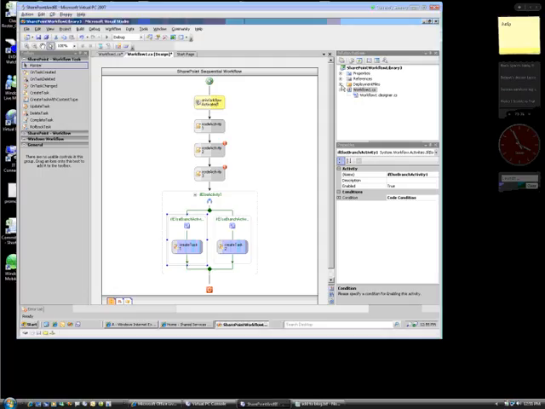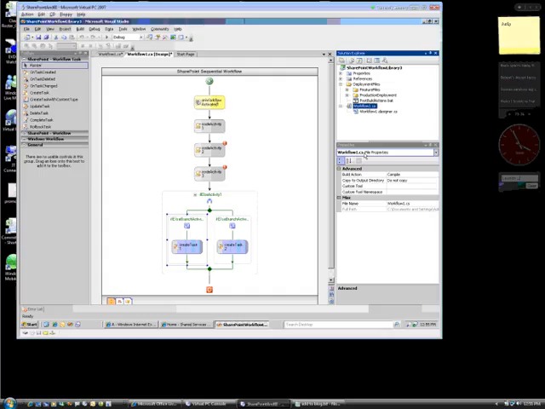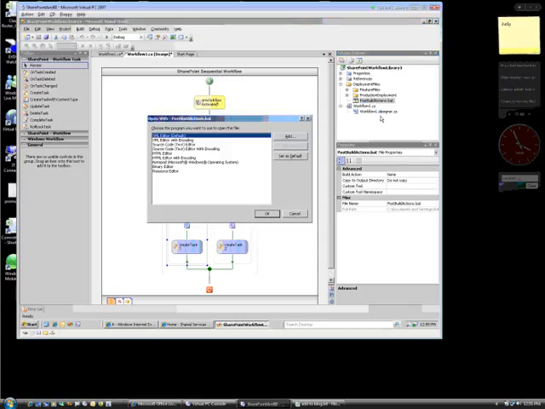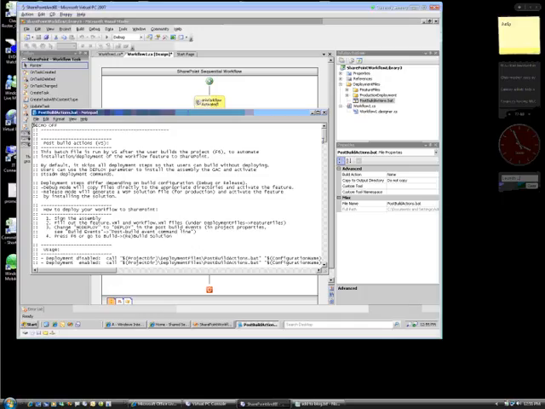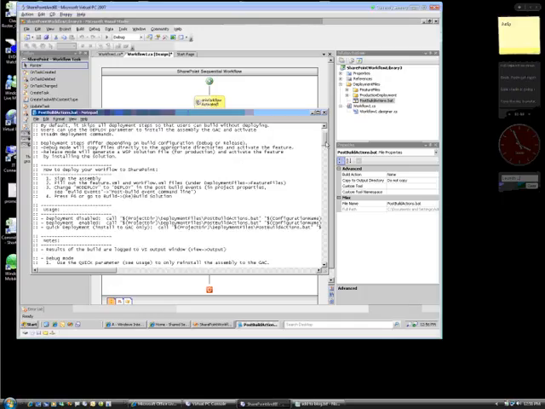Because the question was asked, let me just show you quickly the deployment files. What comes with the template is a batch file, which is pretty well documented. And this tells you what needs to be done so that this workflow, once you complete it, can be deployed to the particular SharePoint server. So that answers the question that was asked a long time ago. Basically, you need 2 XML metadata files, feature XML and workflow XML. And then you're going to do a build.